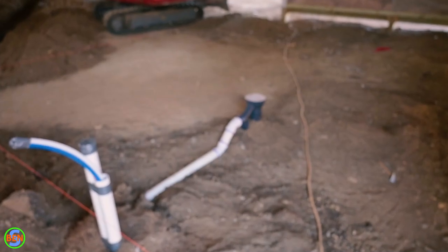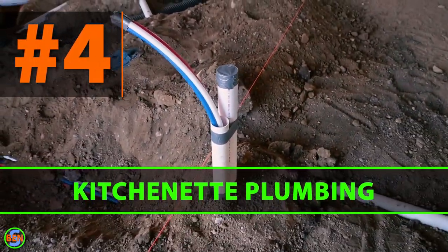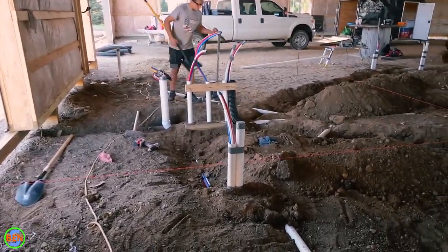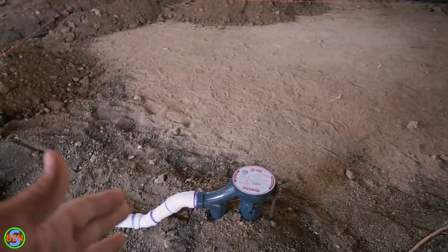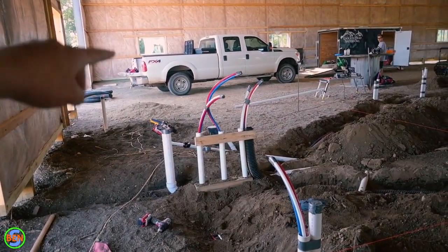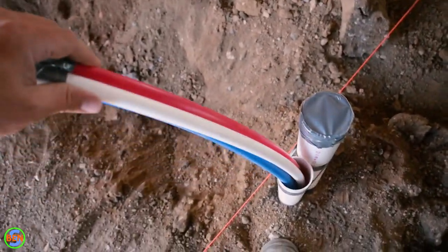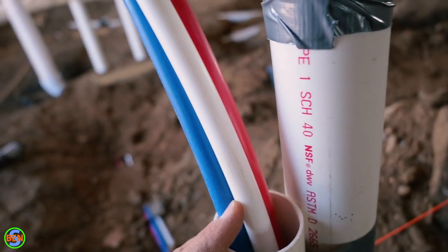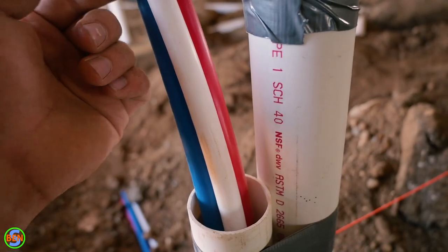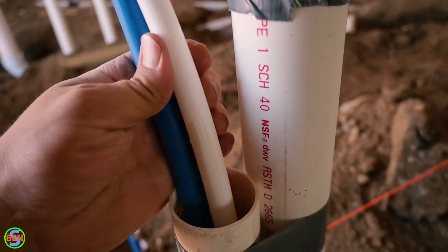This is a hallway, and over here we have an office space. You might think an office space wouldn't have much plumbing, but if you ever want a sink, a coffee pot, a mini fridge, or a beverage station, you need water and a drain. We have another emergency use floor drain here — no permanent water going into it, so it's fine to have the offset going down. We brought water lines from the mechanical room, dove under the floor, and came back up next to the drain for our sink. We have hot, cold, and a third pipe for reverse osmosis — a half-inch line — which gives more options, like a hard water tap down the road.